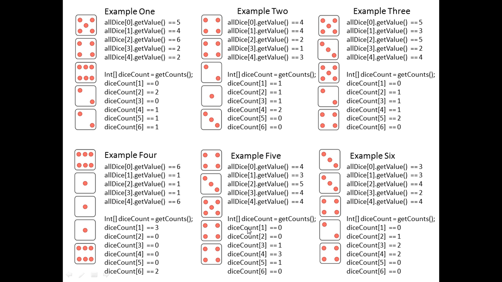How about this one? The first time through the loop, the count is 0. Second time through the loop, the count stays at 0. The third time through the loop, count goes up to 1. The next time through the loop, it goes up to 2. The next time, it goes up to 3. And then the last time through the loop, it goes back to 0. We had a sequence of 3, so it got up to 3, but we'd need a sequence of 4 to have a small straight.